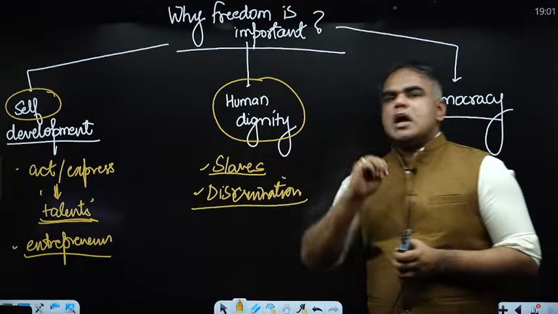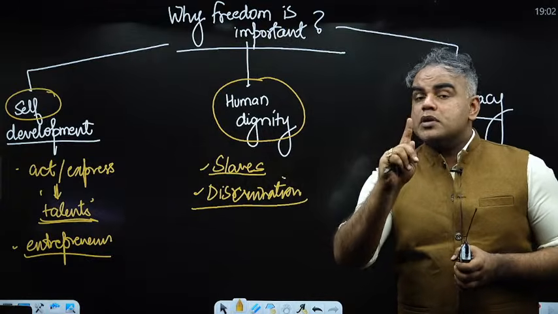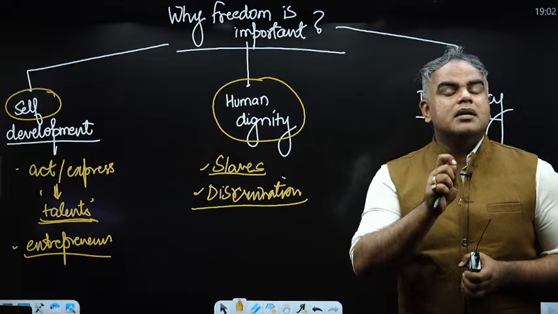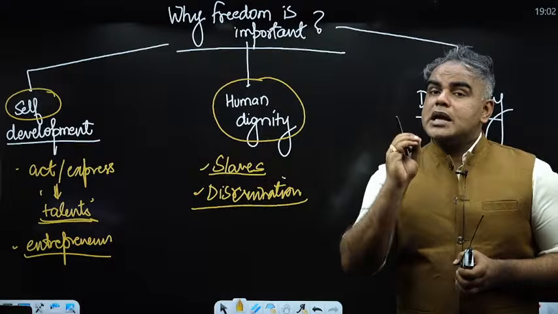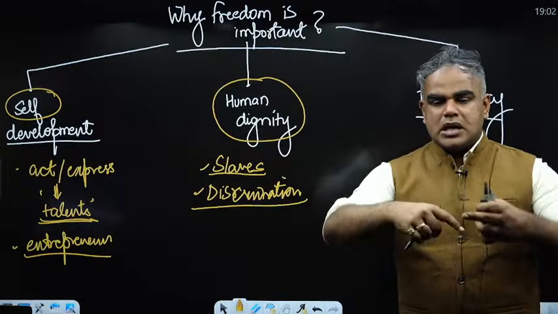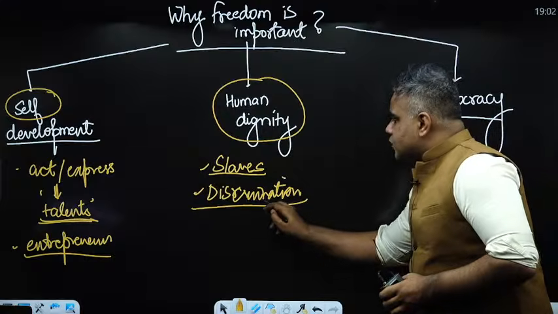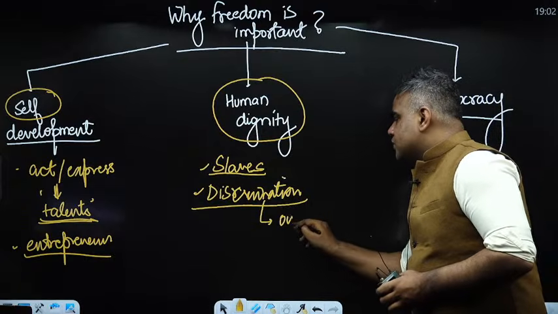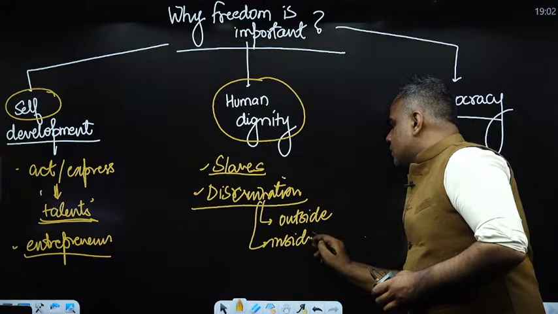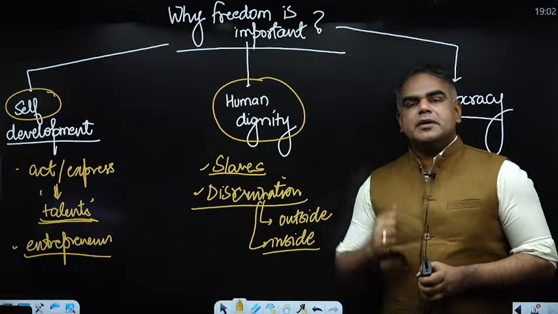So when I'm writing the slaves, or if I'm talking about the discrimination, I have to tell you here two aspects. One is the discrimination which was happening in the foreign rule, but also the discrimination that was happening inside the society. Both these things. If the discrimination is happening, let's say certain people not allowed to go to a temple, this is also discrimination, right? Not allowed to have food and drink together, again discrimination. Yes or no? So when I'm saying discrimination, I'm also saying from outside powers who are ruling us, and even from inside, the social evils being practiced, all of that was against human dignity, right?